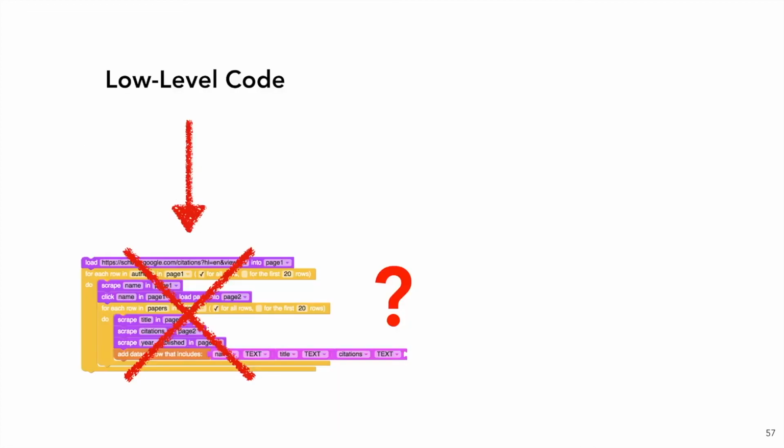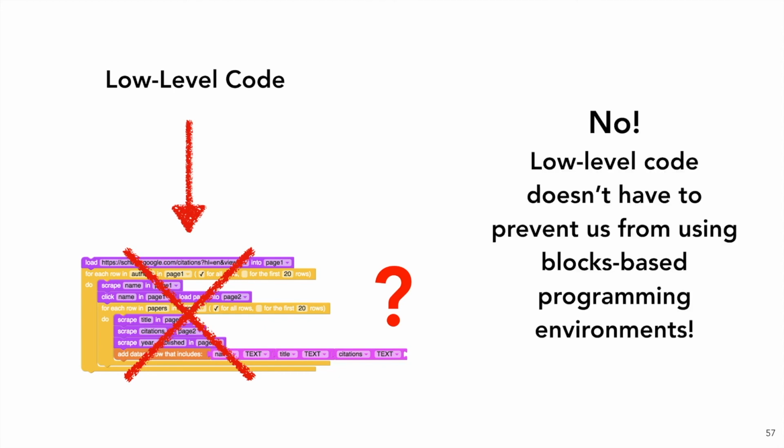Because you might think to yourself, oh, if I need to have low-level code, if this is a domain that is abstraction resistant, then can I even use one of these high-level languages? Can I use something that would be suitable for a blocks-based editor? And the fact that we need low-level programs, the fact that we're tackling domains that resist clean abstractions, even the fact that we're dealing with these very large programs, these low-level DOM events, there are going to be hundreds, even thousands in a single script. But none of these actually prevent us from using these block-based programming environments. So that's really exciting for us, the fact that we were able to make it work, even despite these barriers to using these highly learnable languages and highly learnable programming environments.